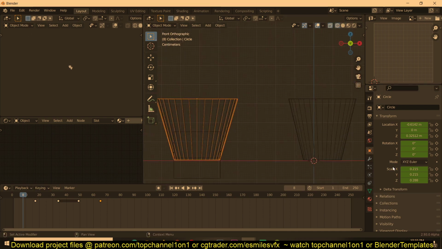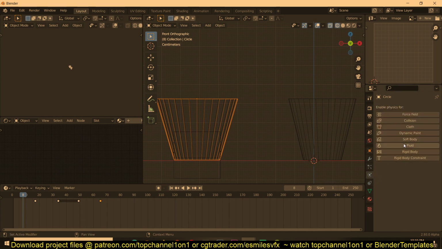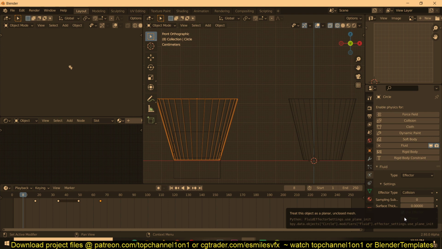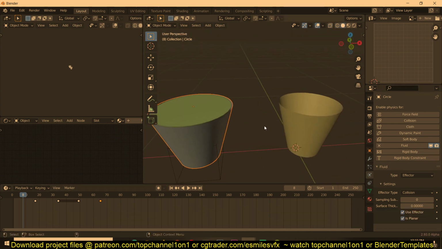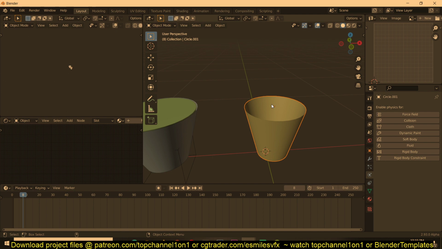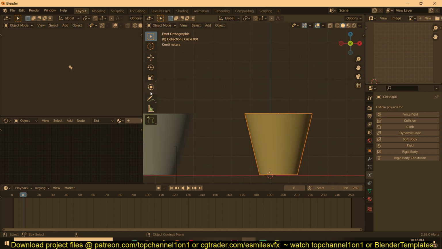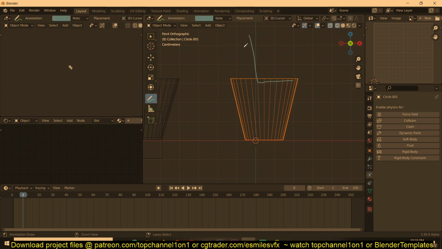So I'm just going to select the empty. These are going to be our collider objects, so we can go to the physics tab, and under fluid we can set them as effector, because now if you want the object to be colliding with the fluid, you have to set it as an effector, and make sure it's set as is planar, so that Blender knows that it's a closed object, an unclosed object, like you see the bucket. So we also want the fluids to flow inside, not just flow on top of it and then fall off like that. We want it to flow inside here, like enclosed, like you see here. So go to fluids.